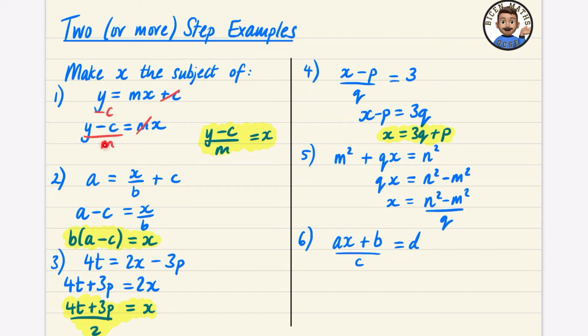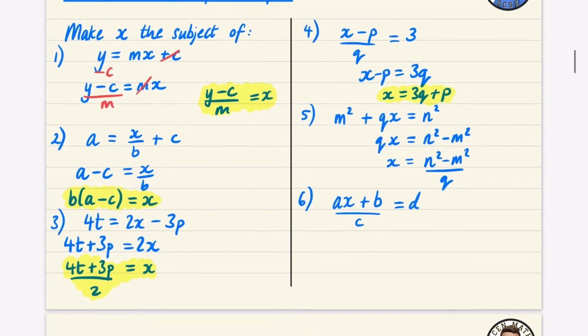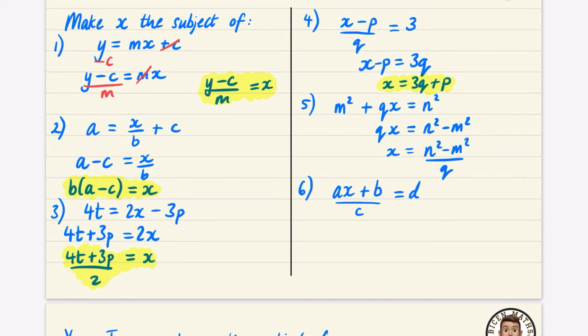If you want to do this red technique of crossing things out, you should continue doing that, but I want to try and push you to doing some of it in a slightly more sophisticated way. So to get rid of this divide by c, I'm going to multiply it up to the other side. Now, when I multiply up to the other side, you could write dc, but we usually do alphabetical order, so I would multiply it and have it as cd. And then because I crossed the c off on this side, I would have ax plus b. Now I want to get rid of the plus b, so the way I get rid of that plus b is I subtract it from the other side, and then my last step is to get rid of that a that's next to the x, so I will do cd minus b, and I want the whole thing to be divided by a.